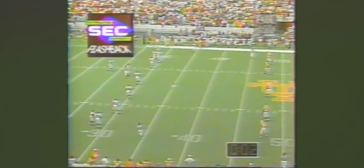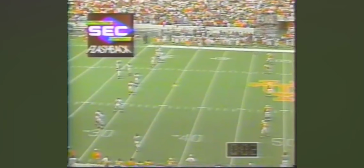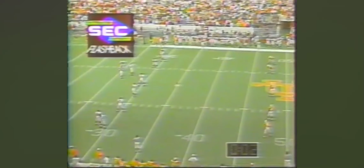Plays against Georgia, forcing the fumble at the end of the game that prevented Georgia from having an opportunity to kick a field goal. This time, Arkansas made their own breaks. Any given Saturday. Todd Wright will squib it. Ball is picked up. They've got to get it in the end zone or the game is over. At the 45, the tackle is made, and Arkansas upsets Tennessee in front of a stunned crowd here in Knoxville.